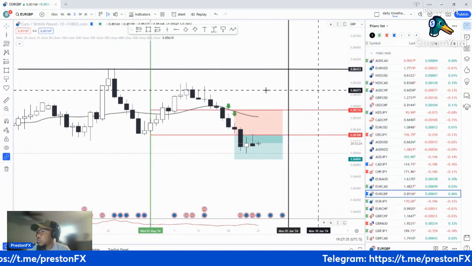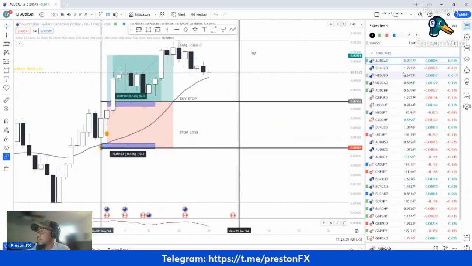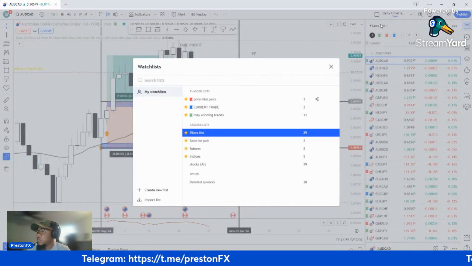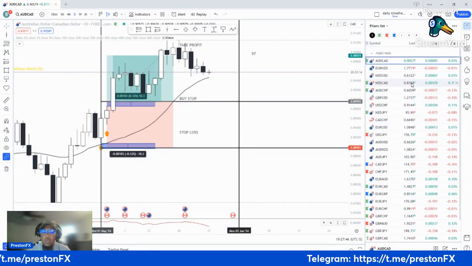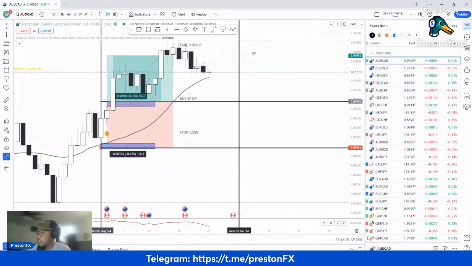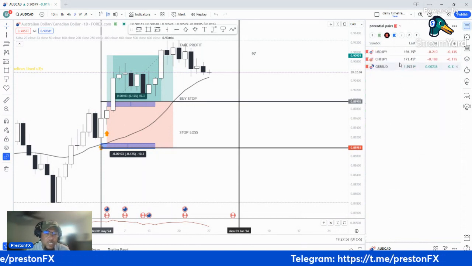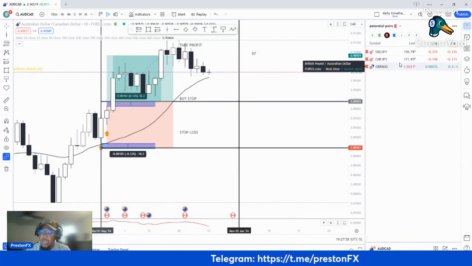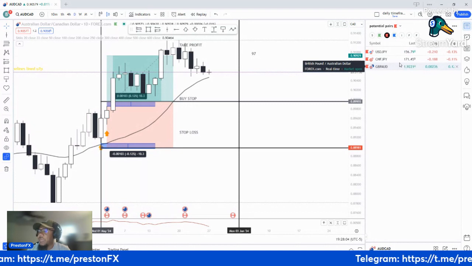The biggest thing I had to worry about is patience. But if you look, you have so many pairs, 29 pairs. I know I'm missing a few. So I go through 29 pairs every day, and then I look at my potentials. I watch my potentials. Boom, right here. I just check these potentials. At the beginning of the month I could have about 12 pairs I'm looking at, or 20 pairs that might be in the potentials.